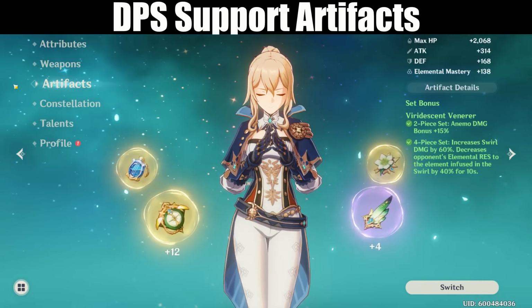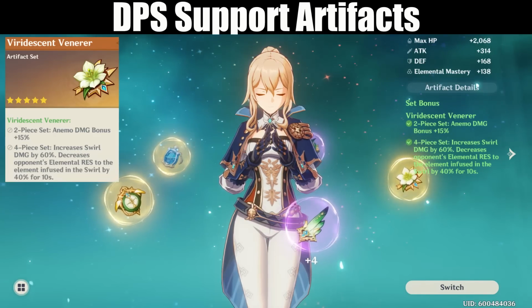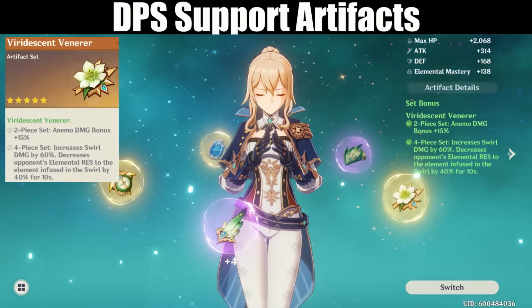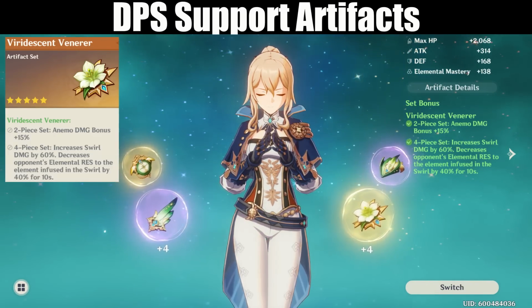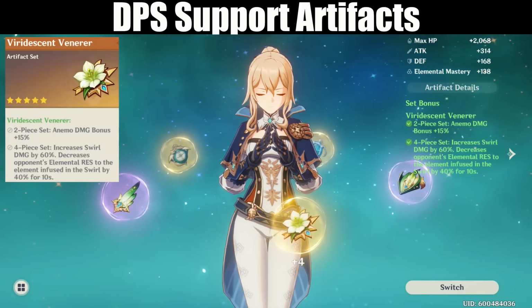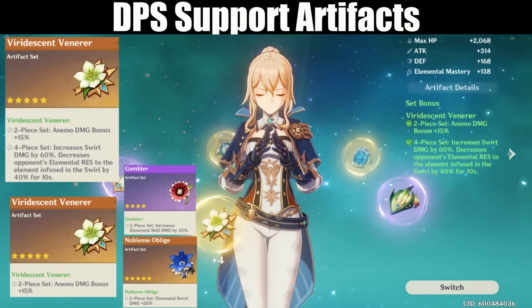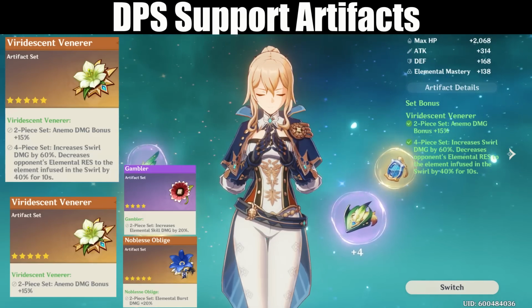For teams focusing on a specific element, then 4-piece Venerer is the best to increase the burst damage along with your team's focus element. The earlier video with the weaving technique on her burst uses 4-piece Venerer to show the difference in damage. If you want more general damage for Jean and not rely on team reactions, then go with 2-piece Venerer and 2-piece Noblesse or Gambler. The one you pick depends if you want more damage from her Gale Blade or her Dandelion Breeze.